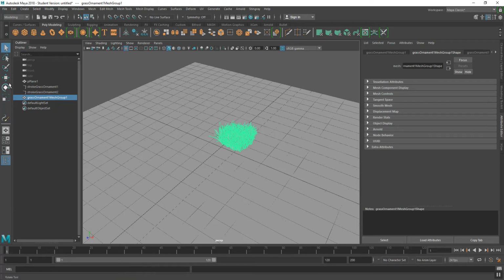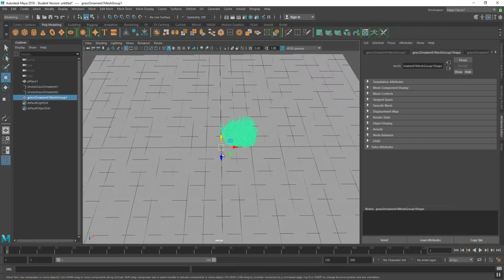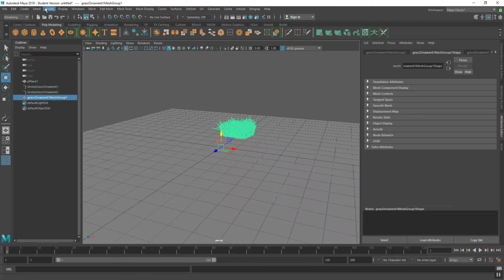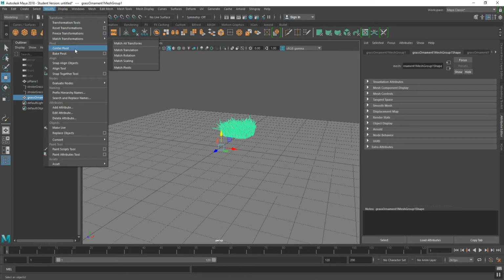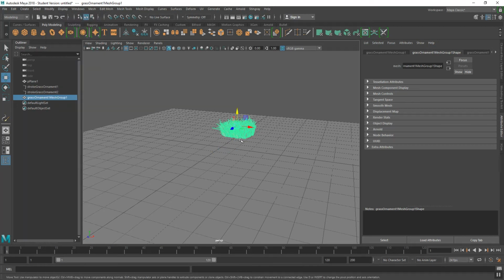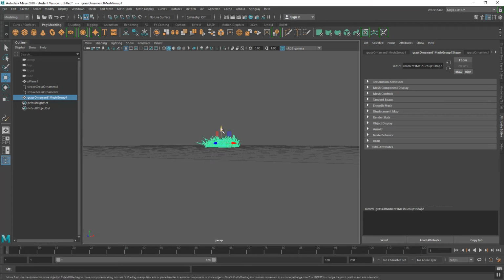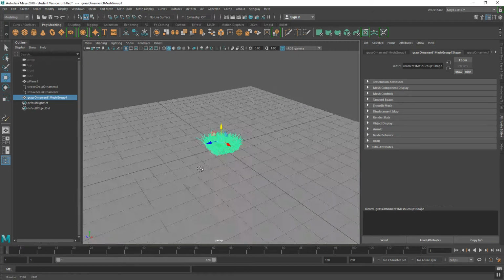So what I'll do is, you'll notice that by grouping it, I sent my pivot point to the center of the world, but my grass is sort of floating above that plane. So what I'll do is I'll go ahead and modify my pivot by centering to the grass, and then while pressing the V key on the keyboard, V as in Victor, I'll snap to that center of the world, and then I'll go ahead and move it slightly up. Just make sure that it's slightly above my ground, not completely above. It can be touching it, but it should be roughly close to it so that you don't get any spacing. So this works really well.